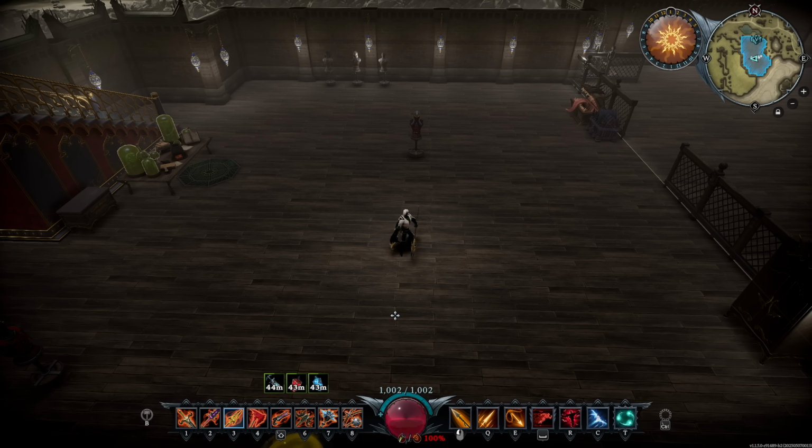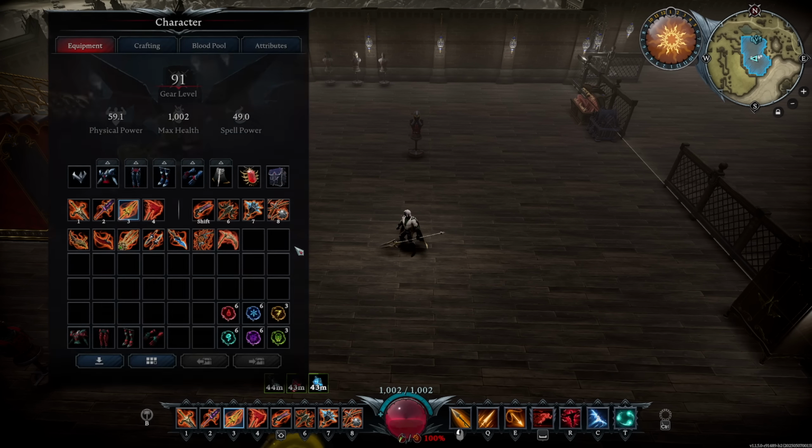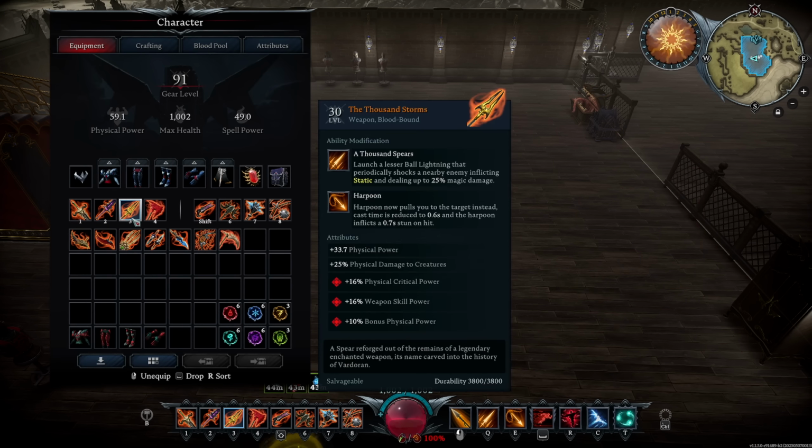All right, next thing we're talking about is the 1,000 Storms. This thing is so good, honestly. This thing's amazing. It was already amazing in the 1.0 patch. I would say this is probably best in slot overall for spears. This has to be best in slot right now.